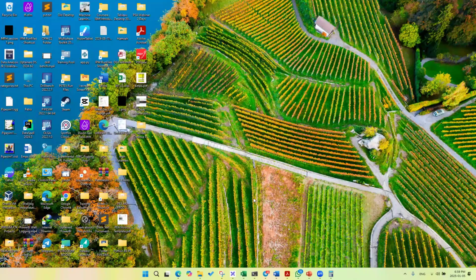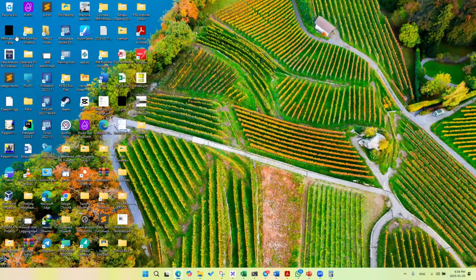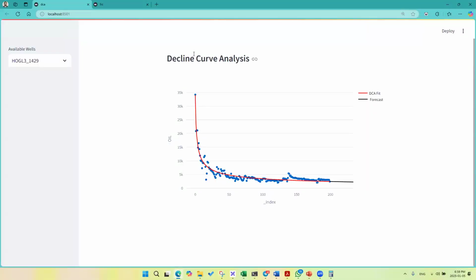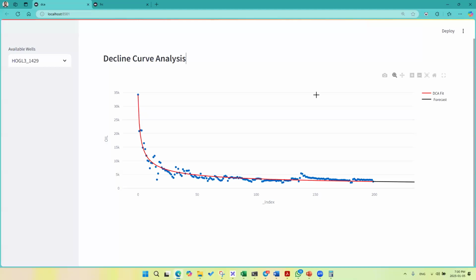Okay, so now before I show you some code or before I show you something to write, let me show you some solutions that we did 2 months ago with our participants who joined the previous reservoir engineering training that we had on Python. Basically, I will show you two versions of a similar tool to create decline analysis or curve analysis or data fitting analysis. Well, you can name it whatever you want. This is a very classical way of creating decline curve analysis, and this solution was done using Python. If you're interested, I can also show you the code.